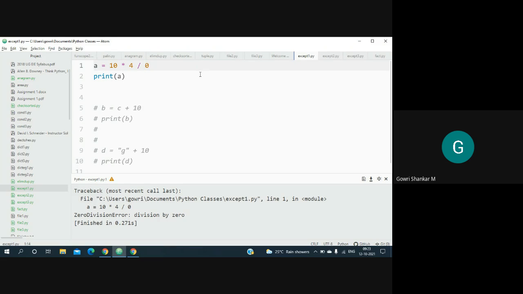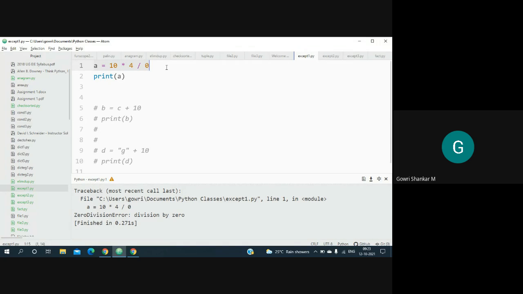When it is trying to convert this statement into assembly language, you are not getting any error. But when you try to run this program, it will try to run the machine language program that it has created. It takes the first number and moves it to one register, takes the second number and moves it to another register, maybe one of the registers is an accumulator, and then it tries to do a division. And when it tries to do a division, you will get an error. That is what we mean by runtime error.